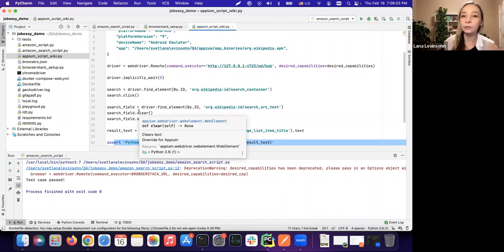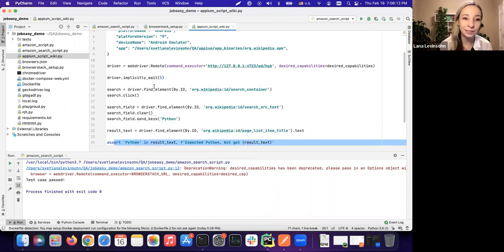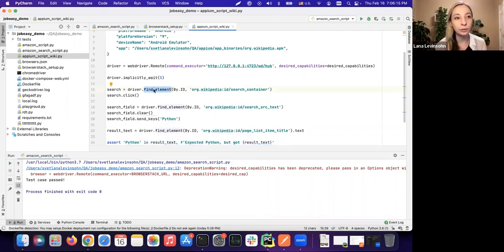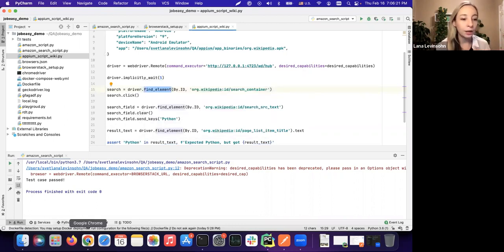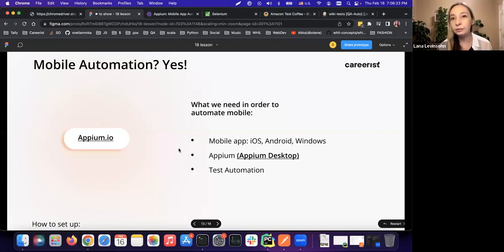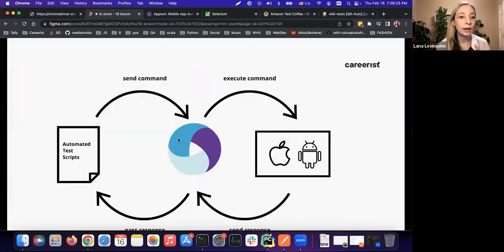If you think of learning automation, I would recommend you go with Selenium, learn Selenium. And then after that, you can learn Appium, usually within about 2 weeks, because it's literally the same commands. All that you will need to learn here on top of Selenium is just how to connect the mobile devices, but that's it. So just FYI, this tool exists.